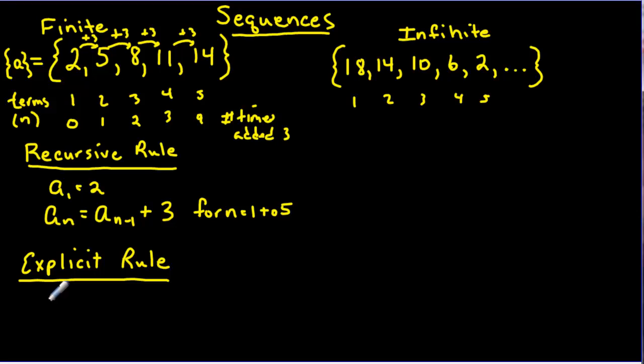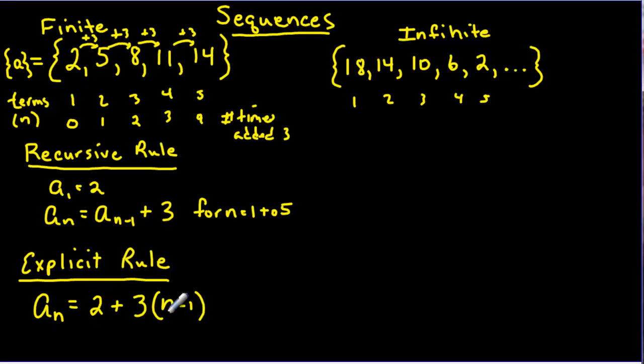So we could write our rule here. If we're looking for the nth item, it's going to be the first item and then how many 3s that we've added. What we said was that we've added 1 less than n. So if I want to represent adding 5 3s, that's multiplying 3 by 5. So here we want to multiply 3 by n minus 1.